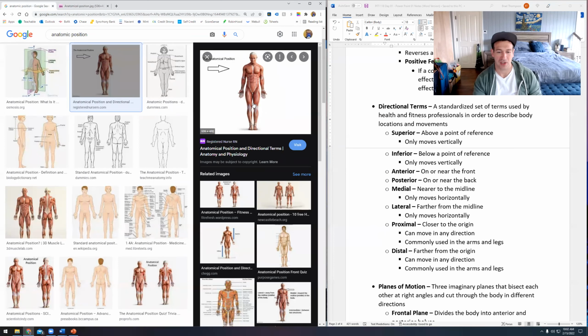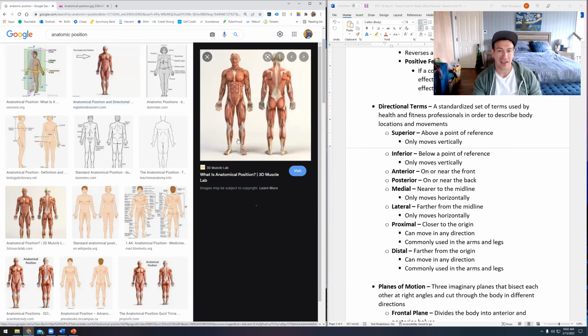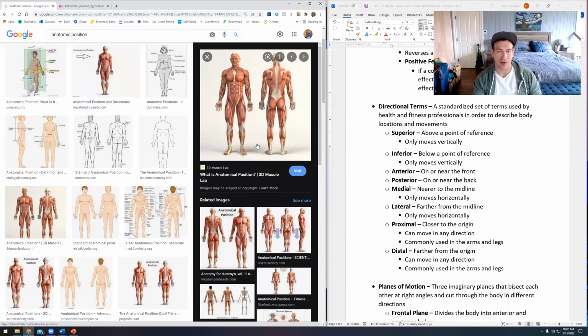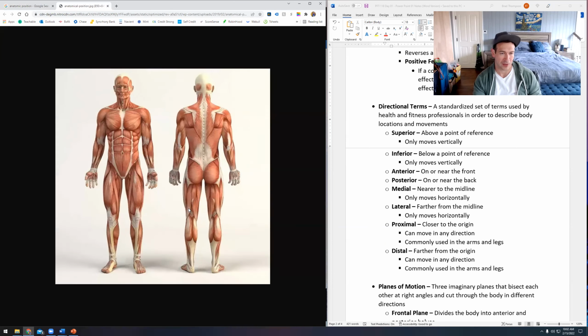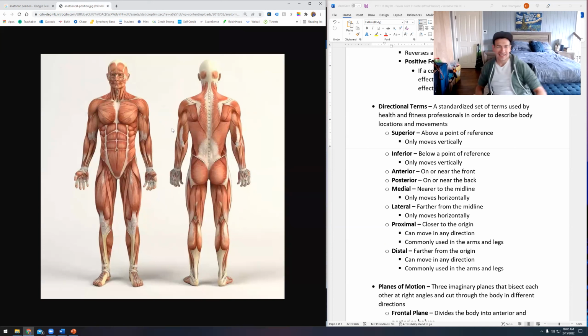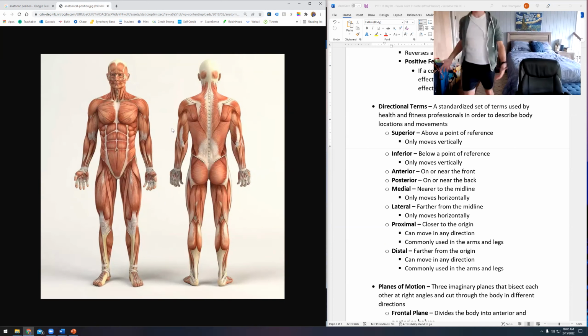This is the anatomic position right here. It is literally standing with the palms facing directly forward. I'm pulling up a different photo because that one freaks me out. That's what we're talking about, right? So I am standing right now in the anatomic position. My toes are forward, directly under my hips. This is not the anatomic position, right? My hands at my sides like this, with my thumbs going forward. That is not the anatomic position. This is the anatomic position, okay?